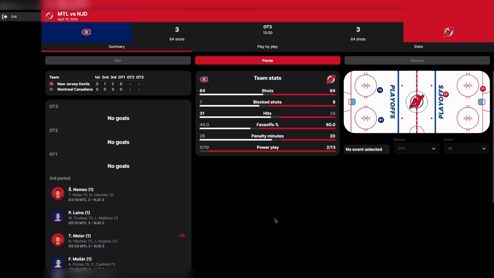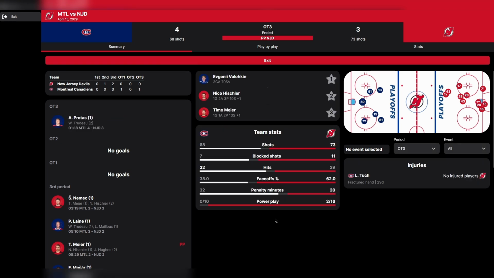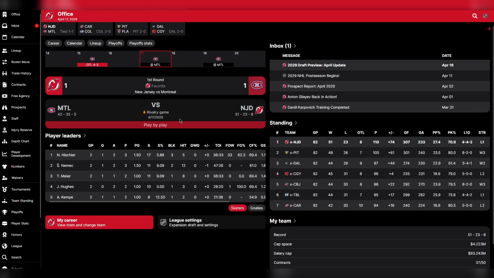Come on, guys. End it right here. Oh, man. This is going a while. Oh, wow. Protus with 1:18 remaining in the third overtime. And we finally have a conclusion to this game. And that is a Montreal victory. 3 stars of the game, Volokin, Hischier, and Meyer. Shots were 73-68. Wow, that was a long game.